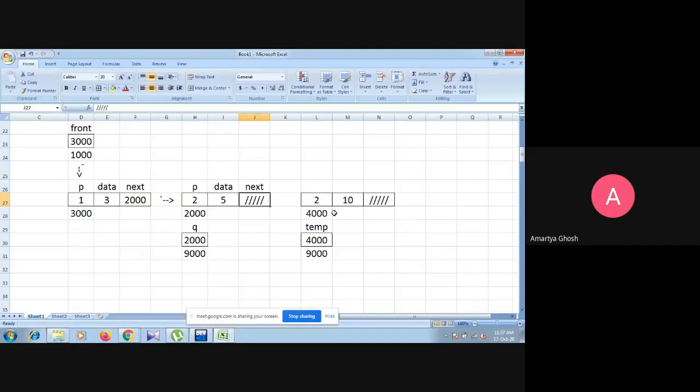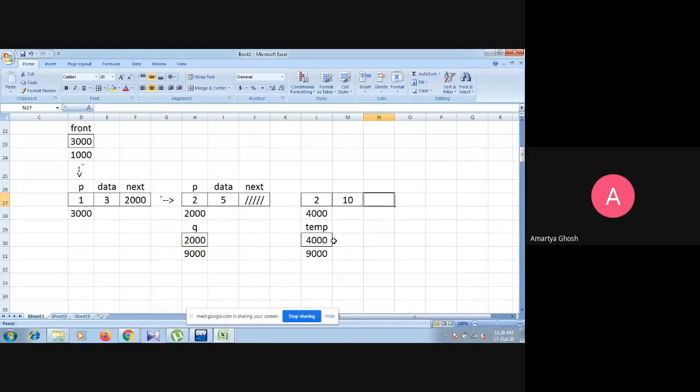So new node, if we insert at last position, first of all we have to make this new node the last node, because this part is still empty. So we have to assign the null value, or any value contained by the next part of the node that Q is currently pointing to, into the next part of the new node.